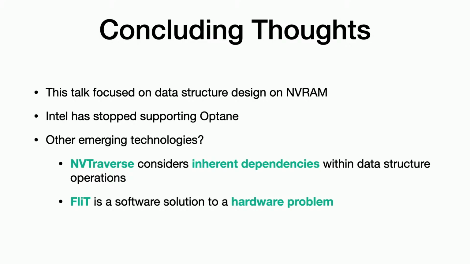Because if the hardware could just tell me which cache lines in my cache are dirty or not, I wouldn't need FLIT, right? So it's something that I think might be possible to just do in hardware if we find that there are enough useful applications for I need to know whether my cache line is dirty or not, right? Yeah, and with that, I'll finish and take questions.